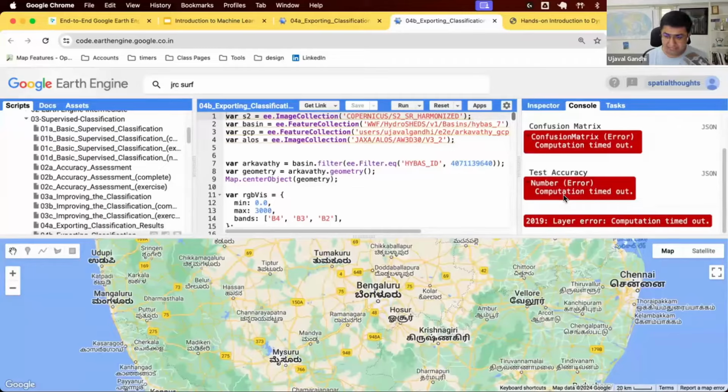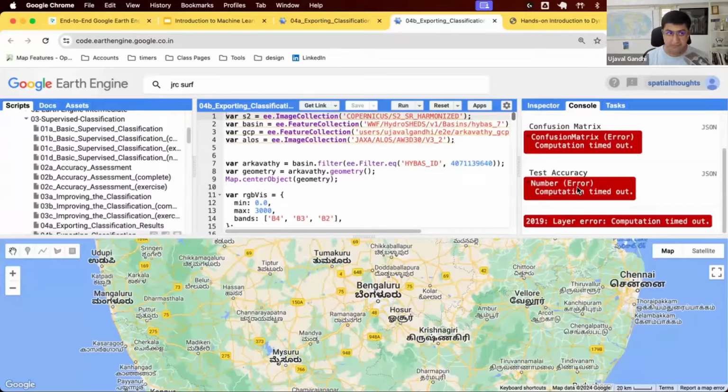The reason for this is not because Earth Engine cannot do this. It's because Earth Engine is saying that I need more than 5 minutes to compute this. This environment of code editor is best suited for interactive computing. You run some code, Earth Engine will give you the result. If that computation doesn't finish in 5 minutes, it defeats the purpose of this interactive computation. Whenever you get this error, the way to interpret this error is Earth Engine is saying, I cannot compute this interactively. Please export the result.